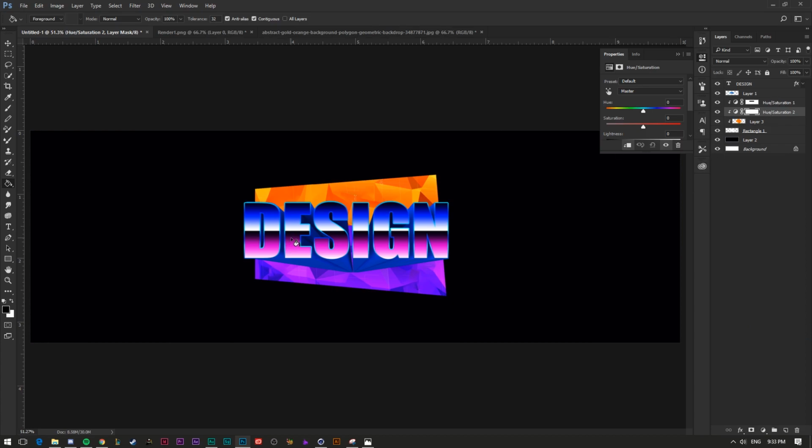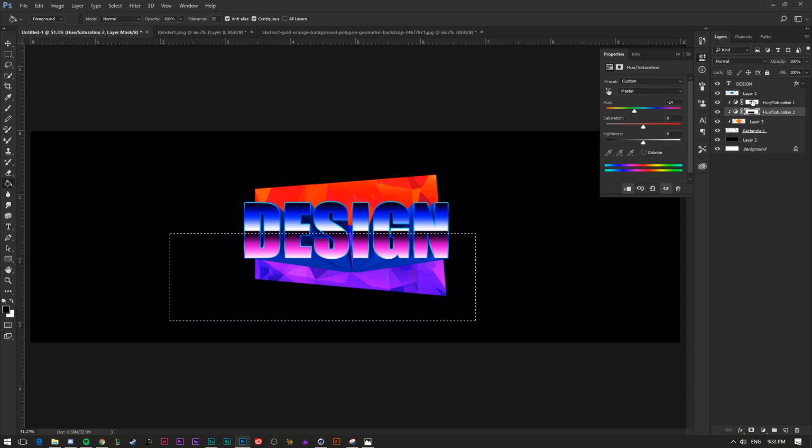It's going to be a clipping mask, but now we are going to make it a black one. So I'm going to use the Marquee tool by pressing M and fill this bottom in with black, a foreground color of black. So when we do this, it only affects the top bit. Yes, it's a bit mind-bending, but if you just put two brain cells together, basically we made this one only apply to the bottom and the top one only apply to the top. Sorry, my bad. Anyway, we're going to do the hue 0, saturation 0, and do the lightness like this.